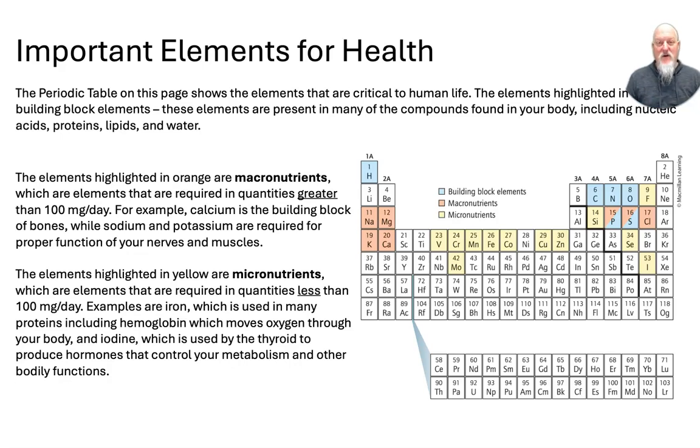So all of those elements are critical to the function of your body. You just don't need a lot of them. And there's a lot of reasons for that. One of those is that they don't leave your body very easily. Like iron, once it's in your body, doesn't leave much as waste unless you cut yourself or something like that. Then you might lose a little bit because it's in hemoglobin. But for the most part, those elements are in your body and remain in your body. So you don't need to replenish them or anything like that. Okay, that's kind of our deeper introduction to the periodic table.